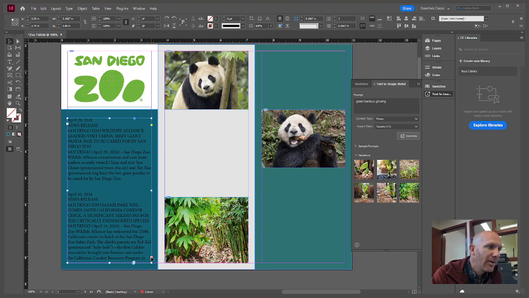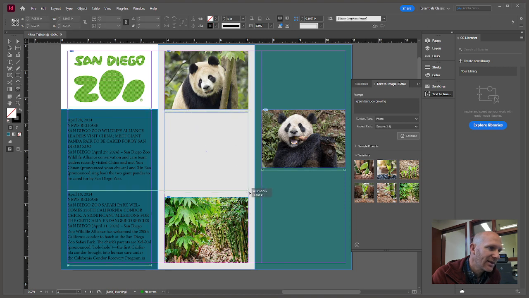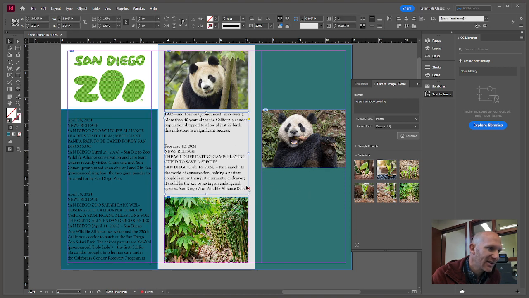This will go from column to column. It can go from page to page, however you want. It's really up to you. It's as simple as clicking the little red plus box. You'll see it preloads the text into the cursor again. I'm going to click and drag out another text box. You can see I've got even more text. I'll click the plus sign again and click and drag out another text box. And you can see there's still another plus sign. I'm going to click and drag out another text box.